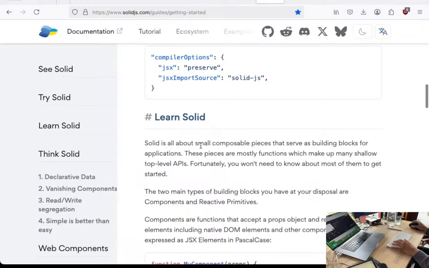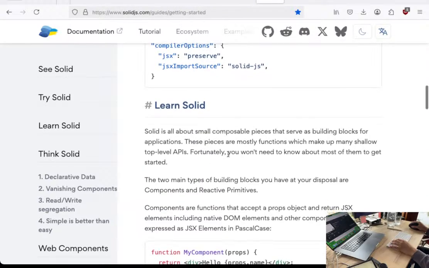Solid is all about small composable pieces that serve as building blocks for applications. These pieces are mostly functions which make up many shallow top-level APIs. Fortunately, you won't need to know about most of them to get started.